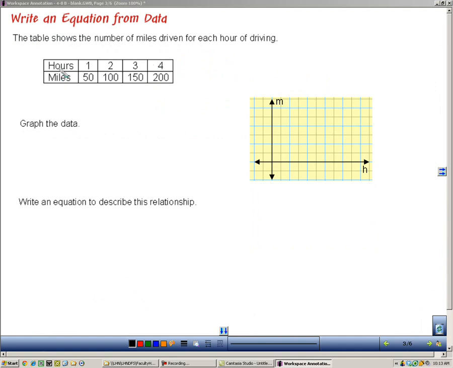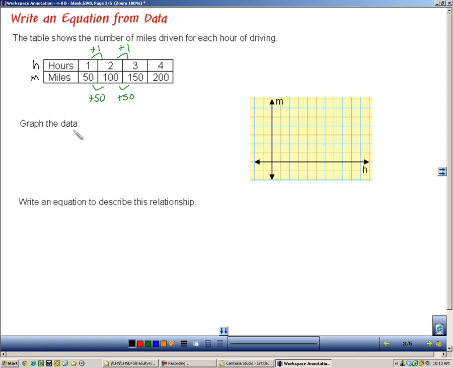Here's more practice writing an equation from the data. We have hours that we're driving and how many miles we're going to drive in those hours. We'll call the hours the H value. They also represent the X or the domain, and the miles we'll call little m. Now I'm going to just do this right off the bat. If you notice, each one of these is a plus 1, and then the difference between each one of these is a plus 50. We're definitely going to need that information a little bit later, so I wanted to do it right now.